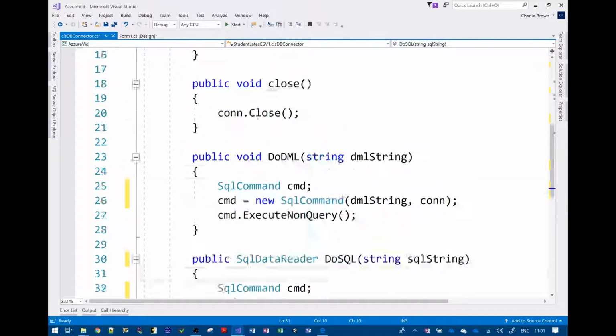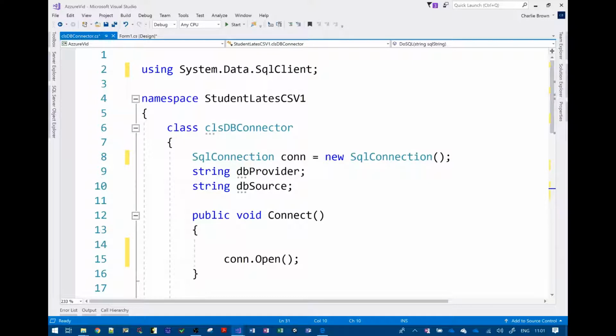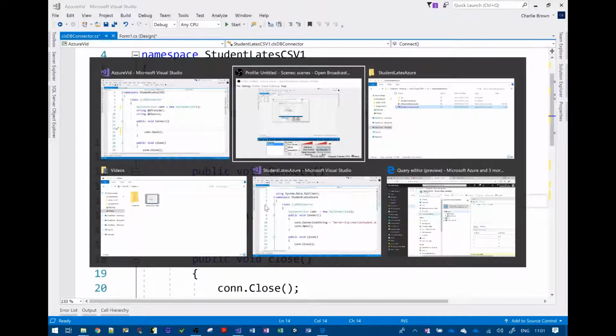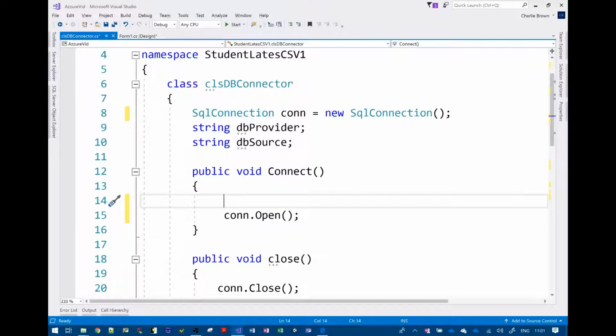Right, okay. So the next thing we're going to do is put in our connection string. So I'm going to have connection string equals.